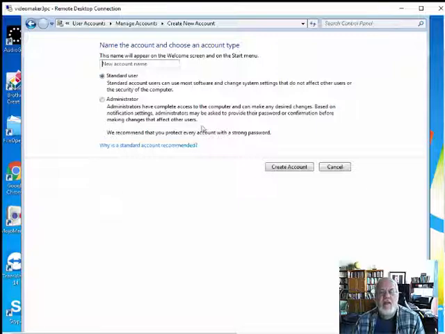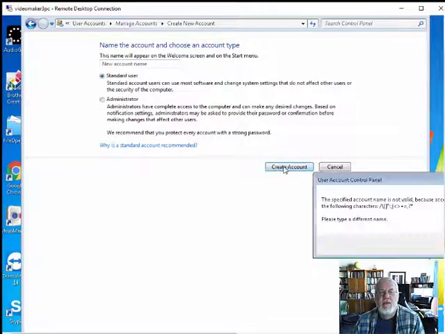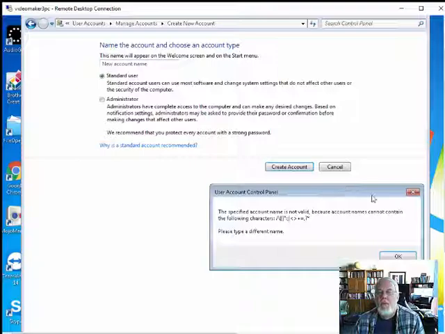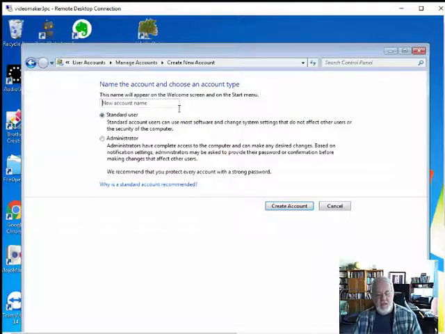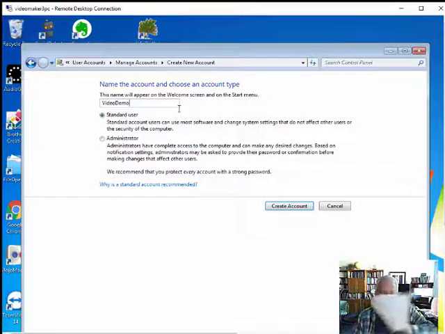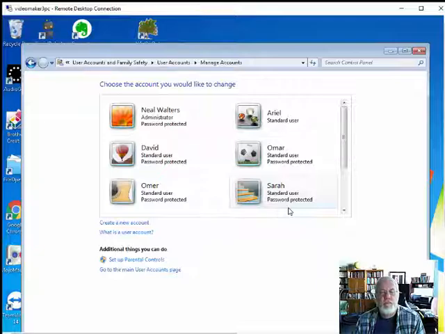So I'm going to hit create new account, create a standard user. Yes, hit create. Oh, before you hit create, sorry, it's off the screen here. You have to put the account name here. I'm going to call this video demo. And what I suggest is, of course, you write all this down as you do it. So I've got my piece of paper here. I'm going to write down user is video demo. I'm going to call it wallet on top of that. So I'm going to create account.